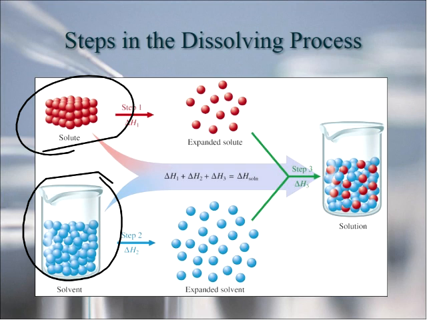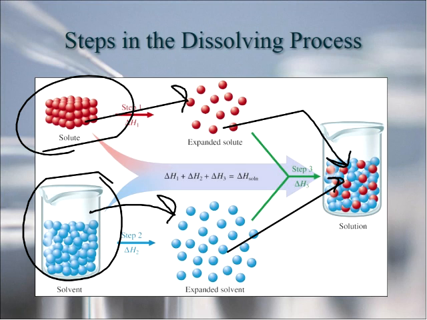All right, so right here, you have your solvent, you have your solute. You start putting them together, and then you get an expansion of the solvent, and you get an expansion of the solute, and then they basically mix together into a solution. Sometimes it will actually rip apart certain things, and sometimes it just kind of mixes in perfectly, and they have a perfect harmony with each other. Sometimes. Next.